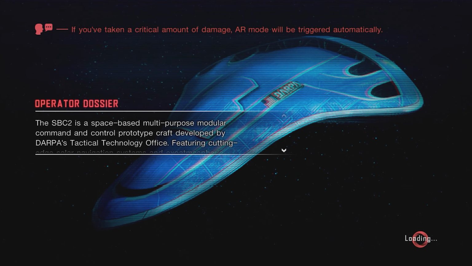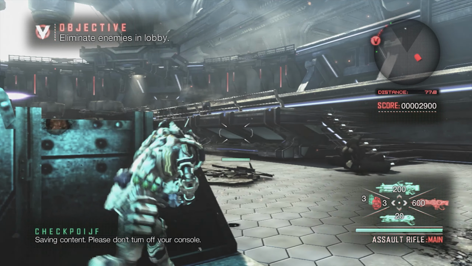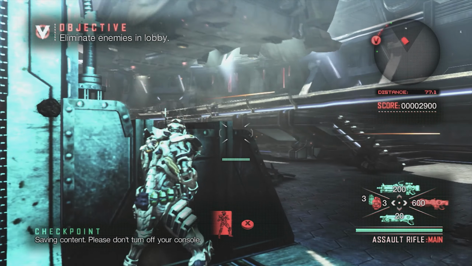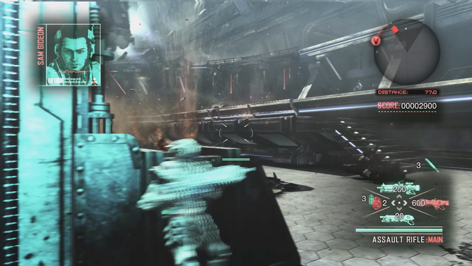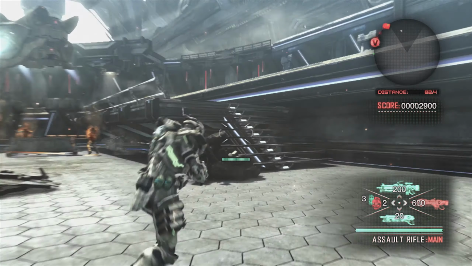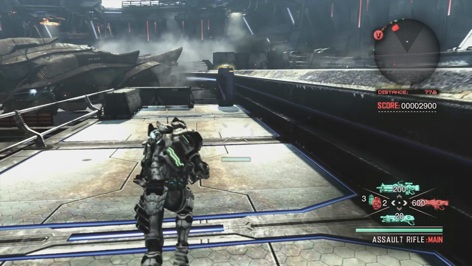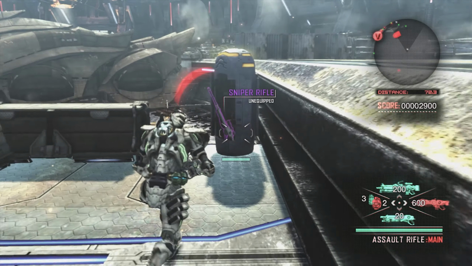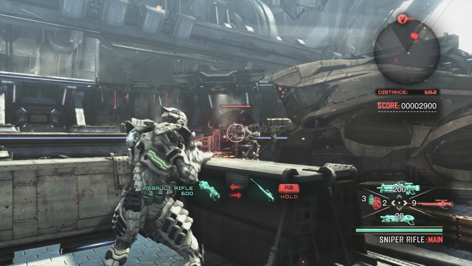Okay, well, that's Vanquish, I guess. It's a first-person, or third-person cover shooter. It's a bit like Gears of War, crossed with Halo, and it's quite fun. I think I'd recommend you pick it up, practice it a bit, and get good at it, and then have fun.